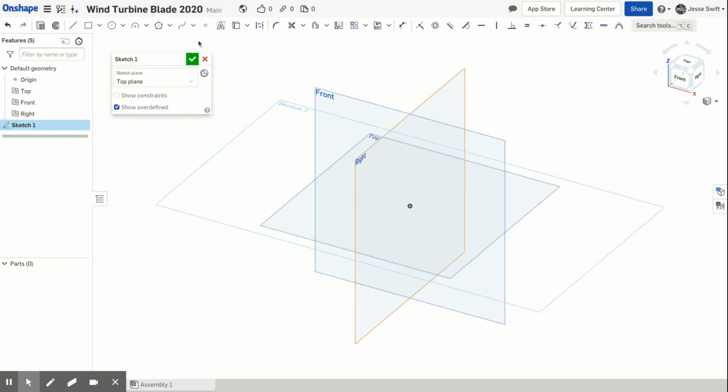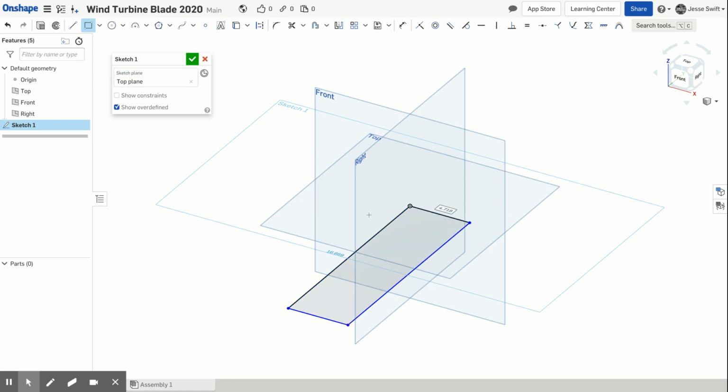And then now we are in the sketch mode, and so our tools have changed a little bit up here, you will notice. And what we'll do is we'll start with just a rectangle and design our wind blade out of something like that for a simple wind turbine blade. So I'm going to click on the rectangle, and I'll start down here at the origin and pull out kind of the rectangle shape that I like. Now, don't worry about the size because we'll resize it here in just a second.